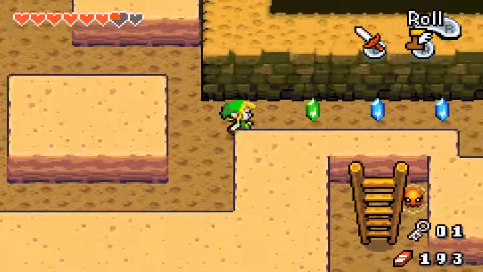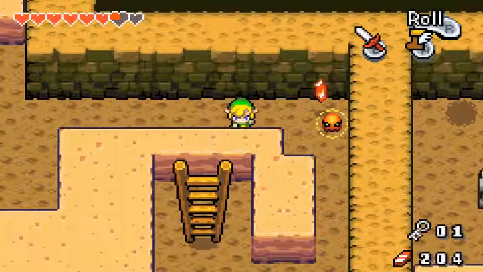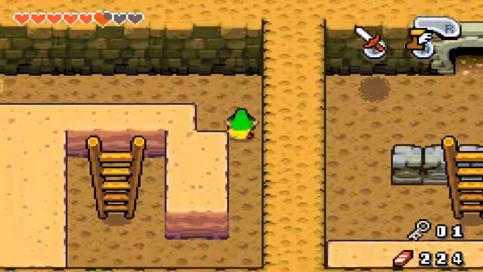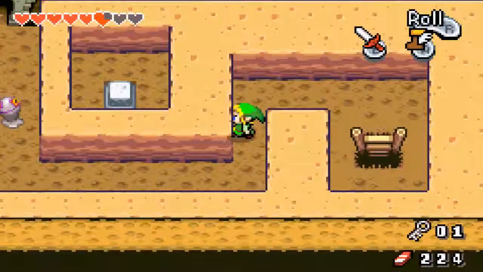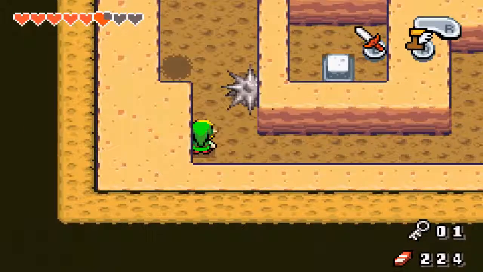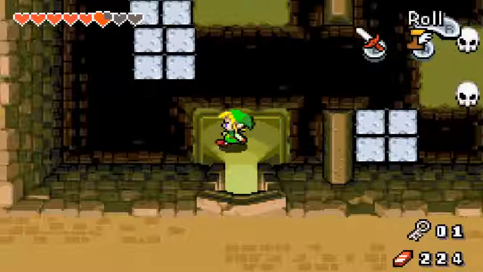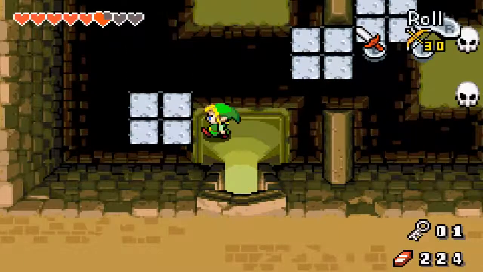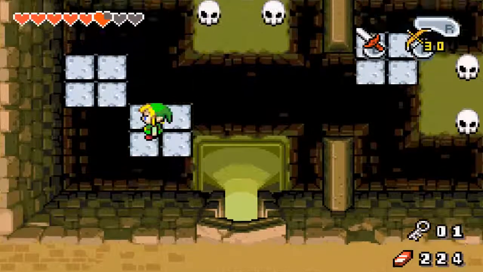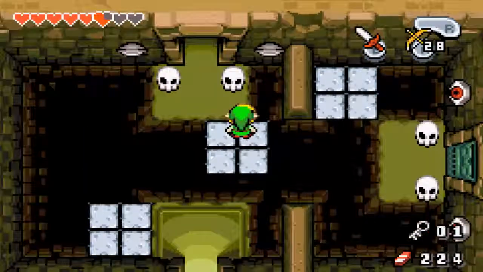I don't care if you're 1 rupee, I still want your money. Oh god. Ooh, that was gonna hurt, regardless. Oh, come on, no money. Alright. Yep, we need the ye olde bow and arrow for this. There we go, door's unlocked.